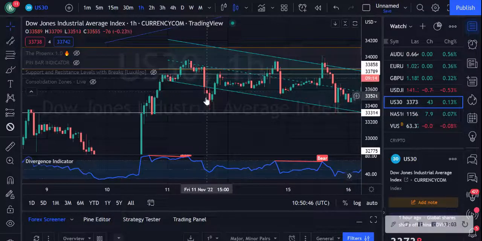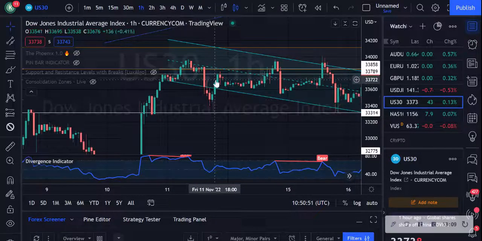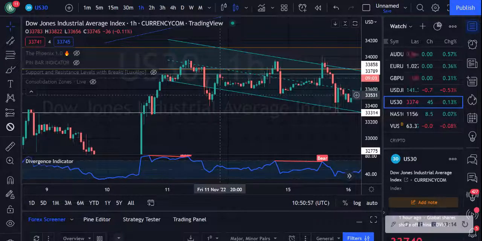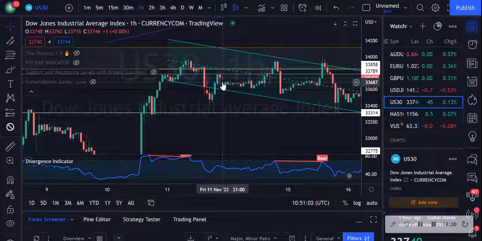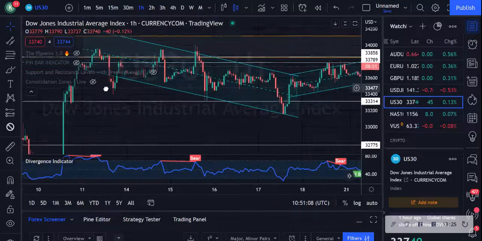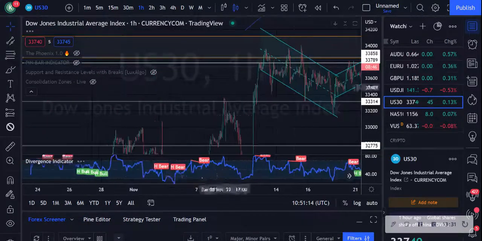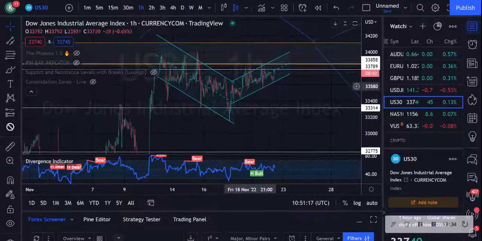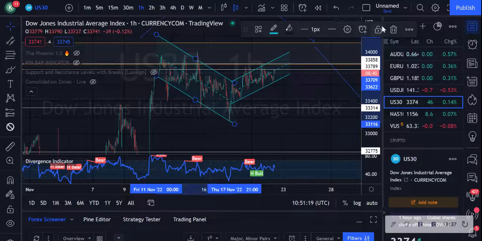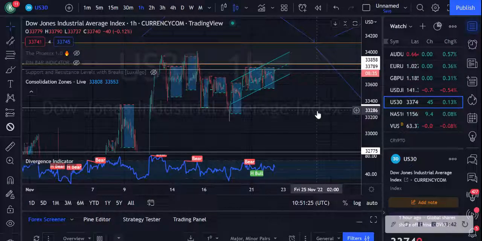Maybe you might say that this is a retest candle, but for me, I really wait for it to go into the zone first. If it had gone in here and then did a breakout and closed outside with a red candle, I would have entered and kept my stop loss above the retest candle, but it didn't really happen that way. So there are no very significant breakouts just because it is consolidation. All right, so we have channels, and it's just consolidating. That's the reason why there aren't any significant breakouts just yet.